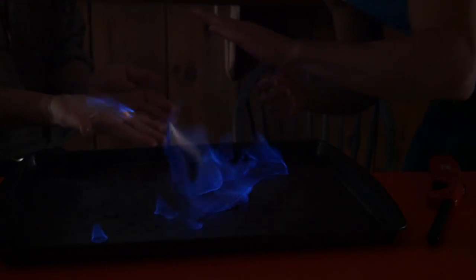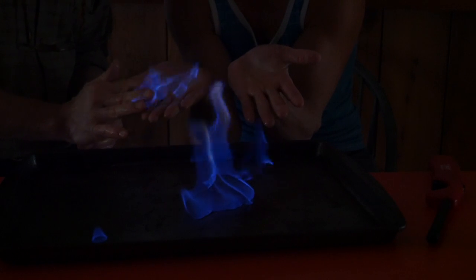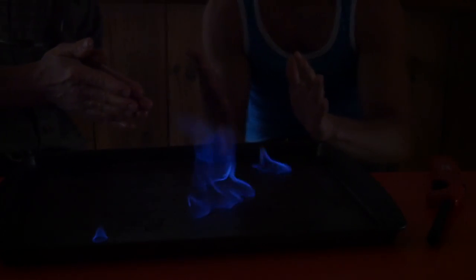See if I can light you. Oh, you lit me. Light me again. I'm kind of scared. It starts getting warm. Ow. That one burnt me. That one burnt me. Ouch. It's pretty cool though.